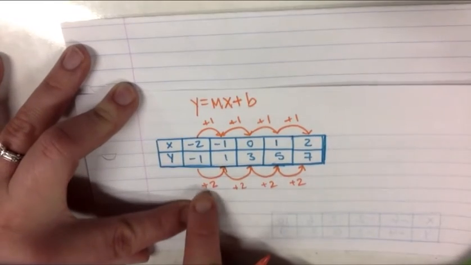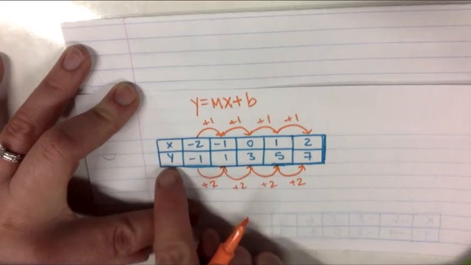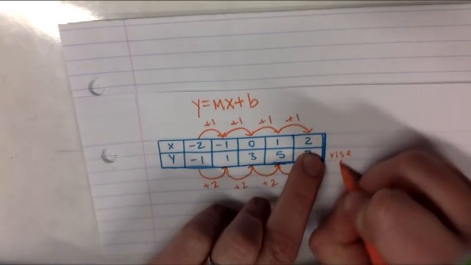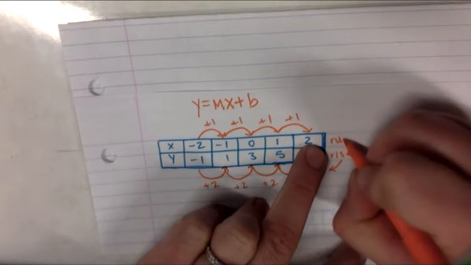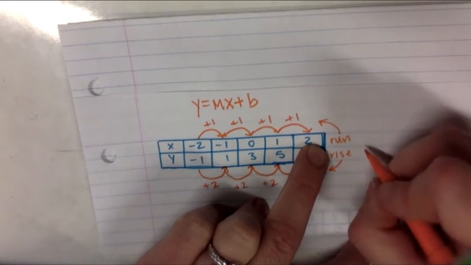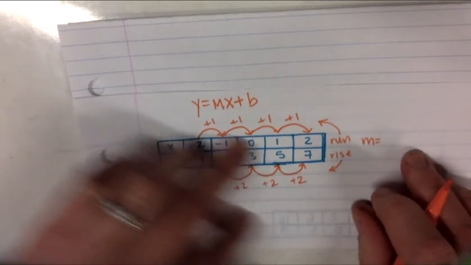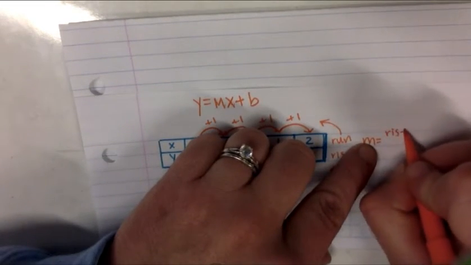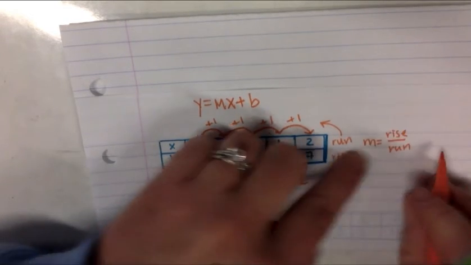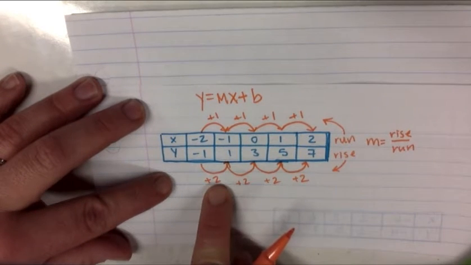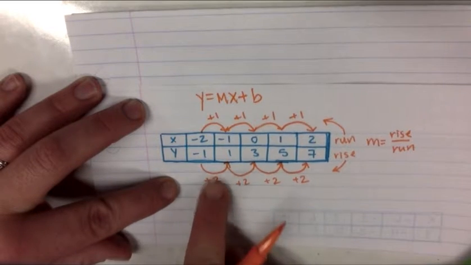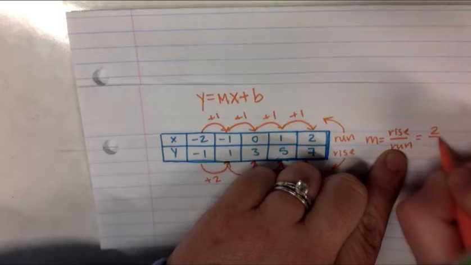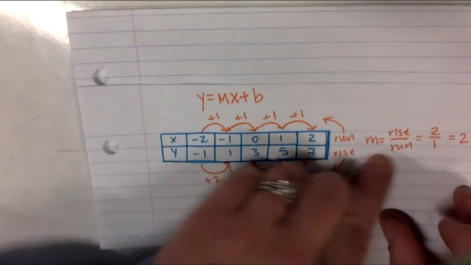So looking at this, I found a rise, essentially my y values are my rise versus my x values are my run. So if I were to write my slope, knowing that it's rise over run, I have 2, my change in my y values, over my change in my x values of 1. So I'd write this as 2 over 1, or I could say my slope is 2.